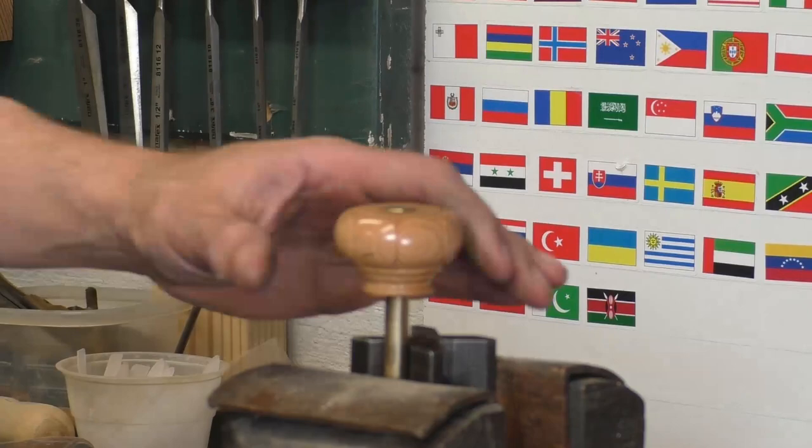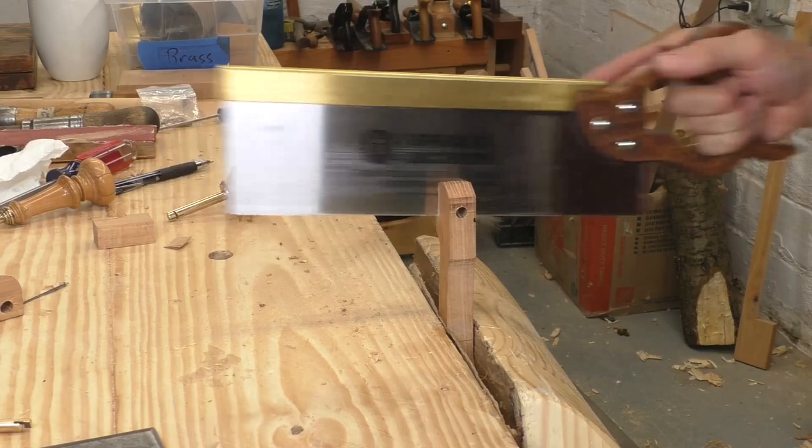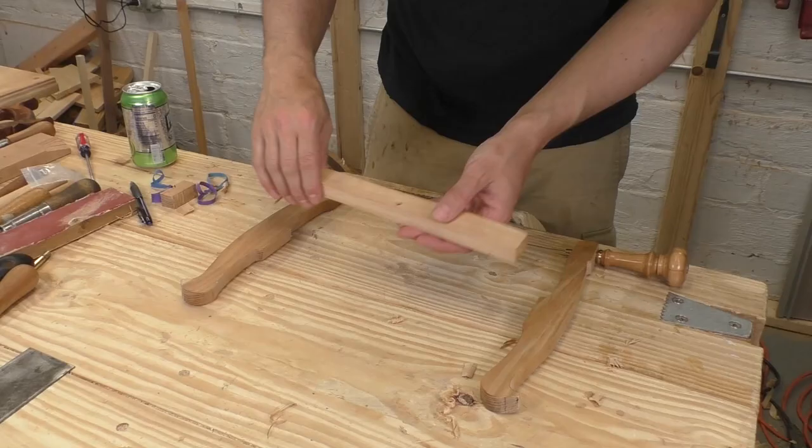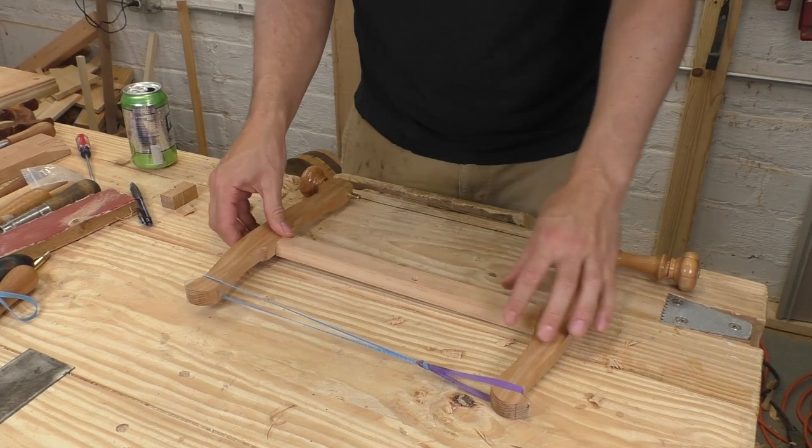Through the magic of editing it looks like I made that part quickly, but I did not. The frame needs a little bit of resizing for the shorter pin, but there's still plenty of wood there. Before I go any further, I need to take these half-finished parts and make sure they're actually going to function. Testing is a crucial part of prototyping. This actually isn't the first frame saw I ever made. Last year I spent two days making a larger version with beautiful components, flowing curves, and very thin details — and after two days of work I got the whole thing together and realized I had made it so delicate it wasn't stiff enough to handle tension, and the whole thing went into the burn pile. What you really want to do on a project like this is do the bare minimum amount of work, then get your components assembled and make sure they function. It's okay to learn this lesson the hard way, but you really want to try and learn it the first time. My arms and handles are all set, so I've cut a temporary stretcher out of pine and made a quick tensioning device out of a couple of rubber bands. The biggest thing here is to find the exact length for that stretcher — that's a crucial dimension for the finished product.